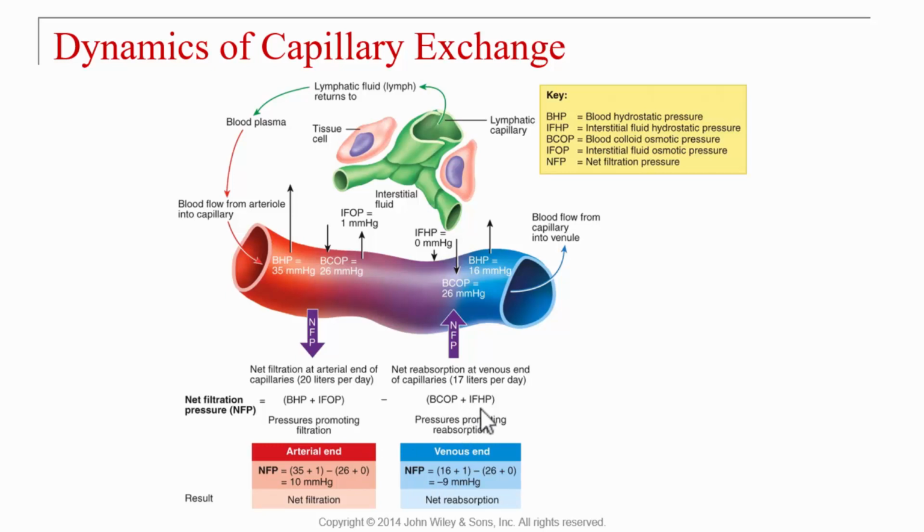Minus the interstitial fluid hydrostatic pressure, and here's our interstitial fluid hydrostatic pressure, 0 millimeters of mercury. So we have 36 minus 0, which is going to give us 10 millimeters of mercury. So on this side of the equation, since we came up with a positive number, that means we're able to push some fluid through this vessel into the tissue. Okay, we're still on the arterial side, so pressure is relatively high.